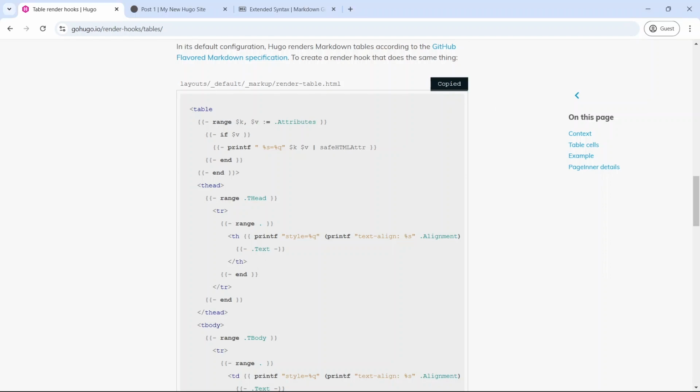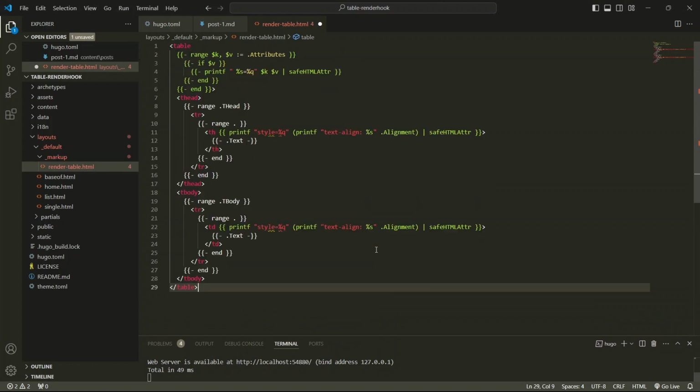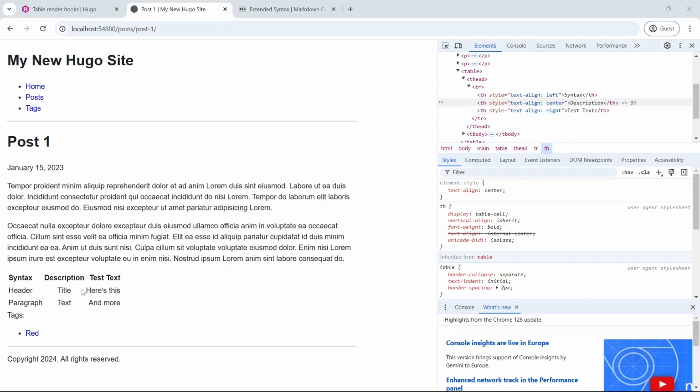So what we'll do, we'll paste in the example, copy that, and we'll paste it in there. Now, here we've got inline styles. We're going to later on customize that, but for now we'll just save it. We'll run it and see how it renders, and it should be exactly the same. Got no issues there.